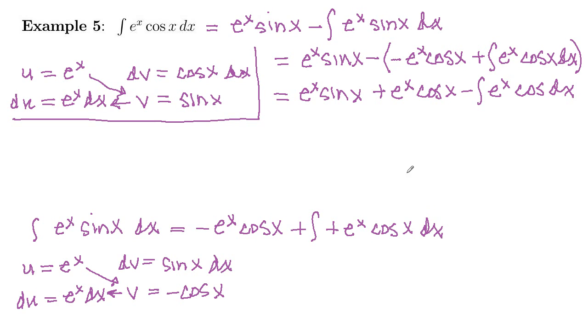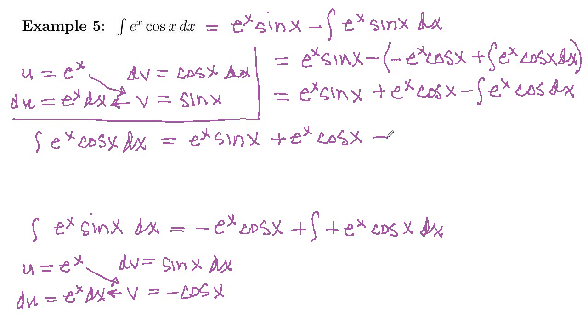So after two integrations by parts, we've got products here of exponentials and trigs. And then look, we've got this same integral back that we started with again. So in other words, here the integral of e to the x cosine x dx is equal to e to the x sine x plus e to the x cosine x, and then minus the integral of e to the x cosine x, oops, I forgot my x in there, dx.